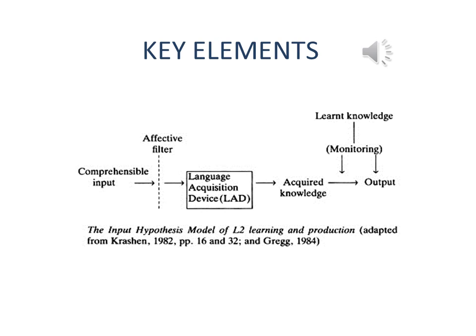The monitor model, among the many models and theories in SLA, developed by the famous linguist Stephen Krashen, made a distinction between language acquisition and language learning. Acquisition-learning distinction, claiming that acquisition is a subconscious process, where learning is a conscious one. According to this hypothesis, the acquisition process in L2 is the same as L1, language 1, acquisition. The learning process is consciously learning and inputting the language being learned.